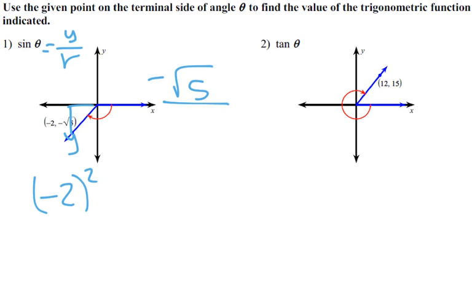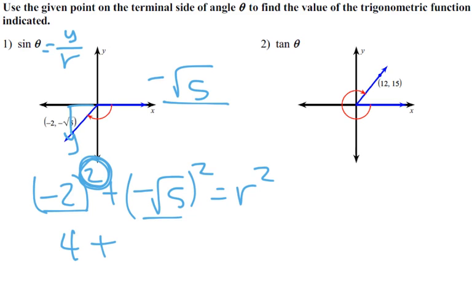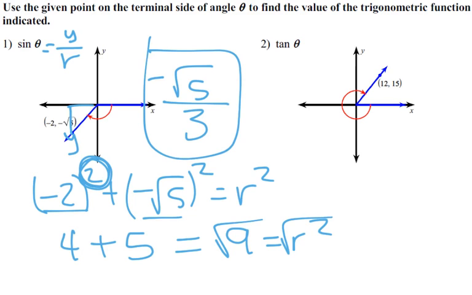So, we go negative 2 squared plus negative square root of 5 squared equals r squared. Now, remember, if you're using some calculators, if you don't put parentheses around the negatives, it'll kick out a negative. Whenever you square something, it will never be negative. So, these negatives don't really apply in the Pythagorean theorem. So, we get 4 plus square root of 5 is, squared is 5. So, we get 9 equals r squared. Take the square root of that. So, we get 3. So, our r is 3. And, there's our answer. There's that ratio.